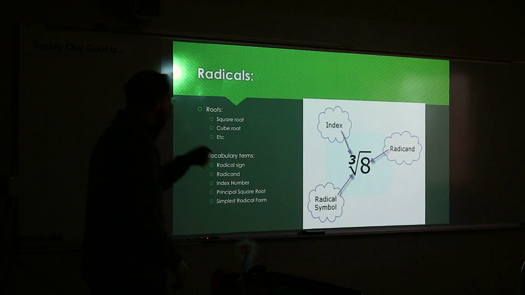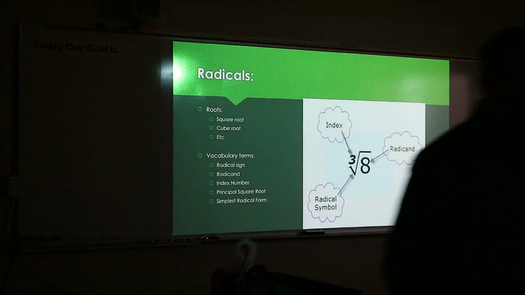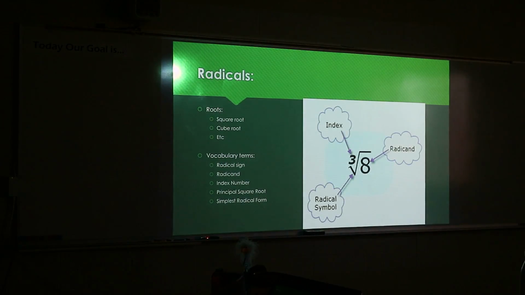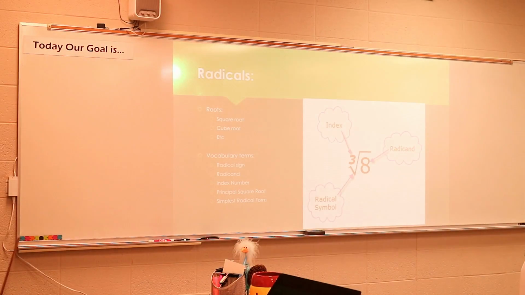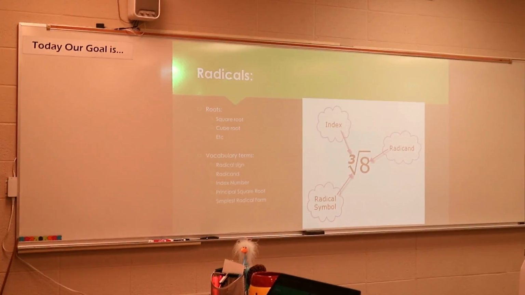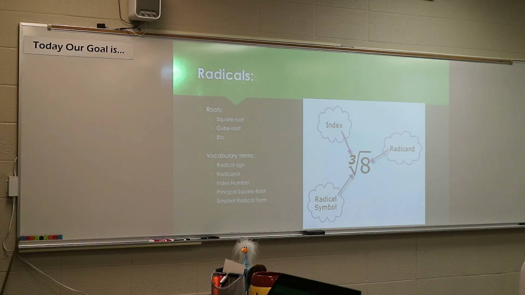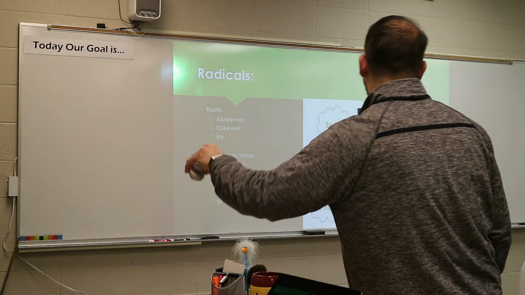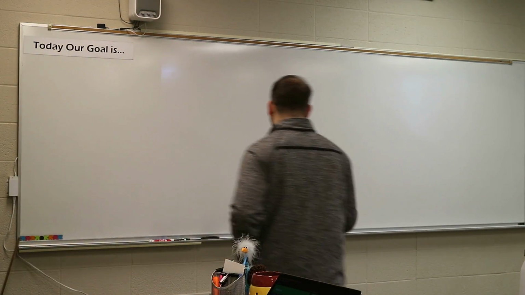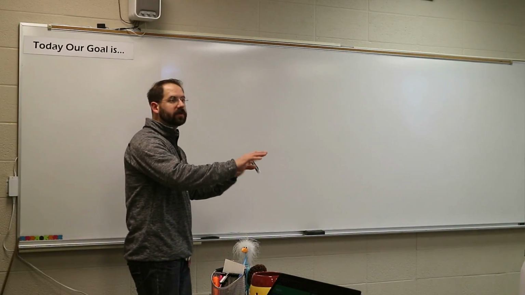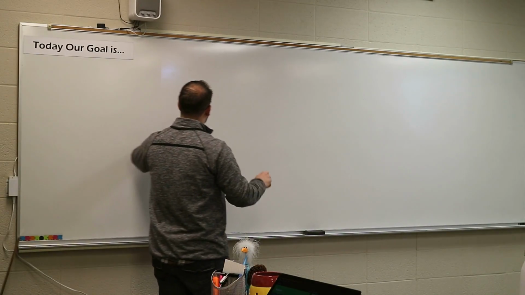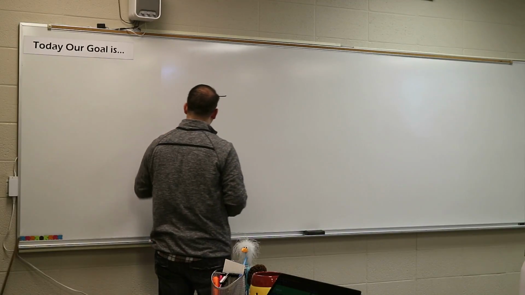Let's jump right in. Let me get rid of the PowerPoint here and we'll do a couple notes. Okay, so let's talk about what radicals are. We're going to start with square roots, and we'll move our way up to the more difficult types. Okay, this is a square root.